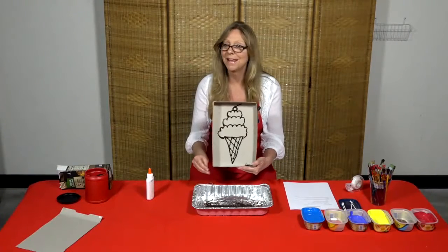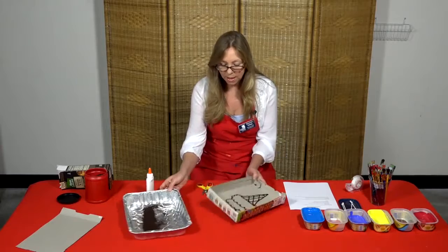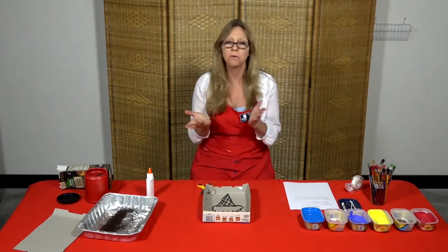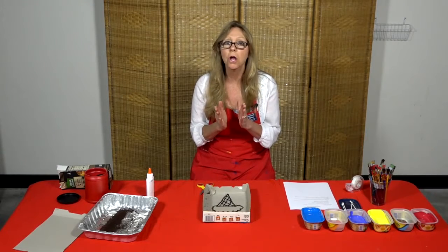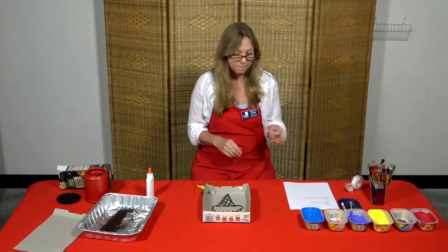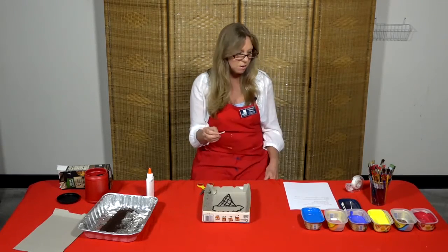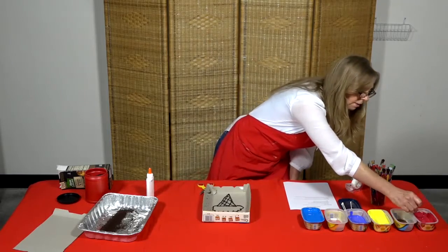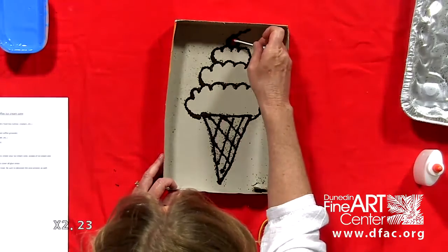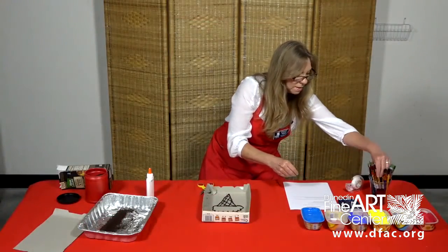And there we go. Now we're ready to paint. If you don't have paint, it's okay. We can go ahead and use whatever other medium you have. You can have your markers or your crayons or whatever you might have to use at home. So again, you can use the cotton swabs if you don't have paintbrushes. And I actually think I'm going to use a cotton swab on this one because the cherry's awful small. So I'm going to go over here to my paint and I'll get a little bit on the top of my cotton swab. And I'll paint inside the cherry. There's that. And then I'll just continue on and paint with my paintbrush.